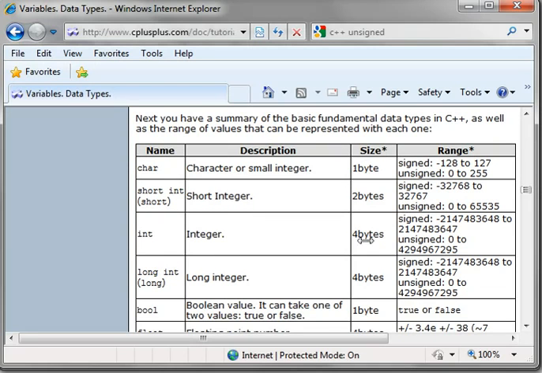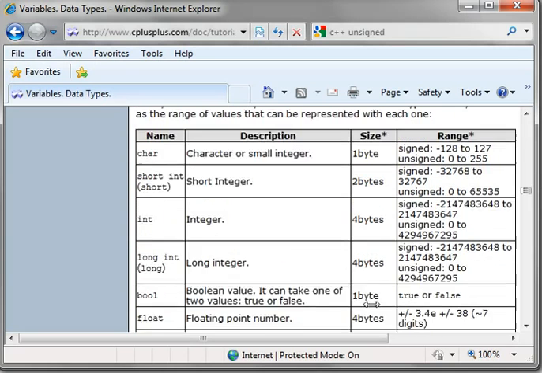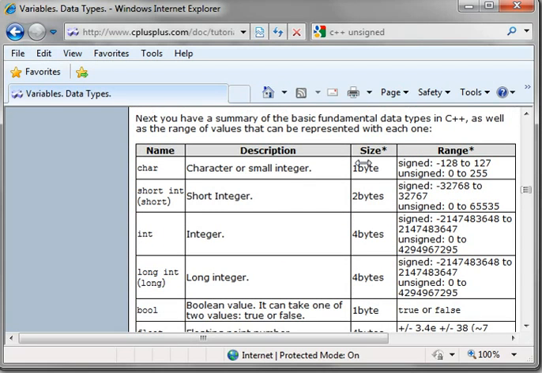Now you notice size is very important. Why is that? Well, C++ is cross-platform in theory, but in practice it can get a little tricky. For example, an integer is 4 bytes, so it says, but on some systems it's actually 6, some systems it's 8, some systems it's 4. You can't really depend on the size being constant. If you're going to do cross-platform programming, which our tutorials intend to do using the Qt framework, you should use a framework that is intended to be cross-platform. Otherwise, you will run into some size issues with your variables.